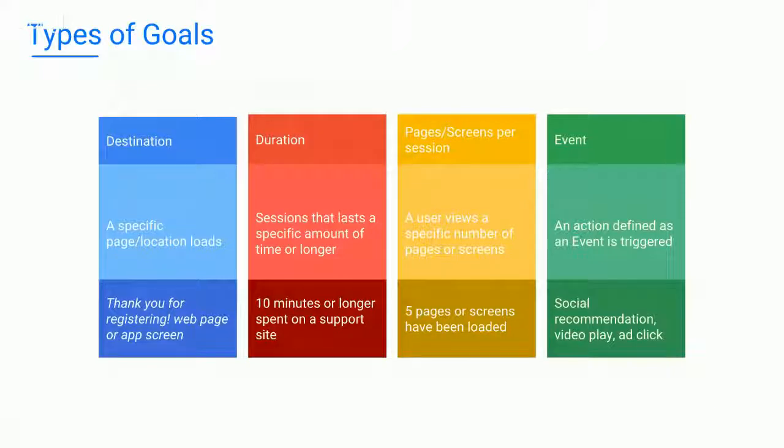The last one there is going to be an event goal. This is going to be probably the most specific and also technical type of goal that you can set up. This would just be essentially any website action that you can define that would get marked as a goal completion. So things like a button click, maybe they click to view an image or play a video, they're clicking the contact us button on the page or a submit button. All of those we can register as an event tracking goal.